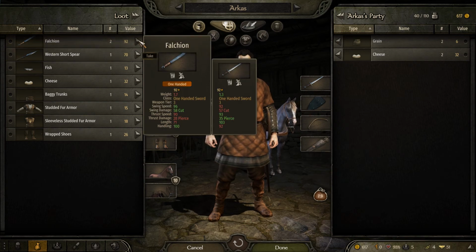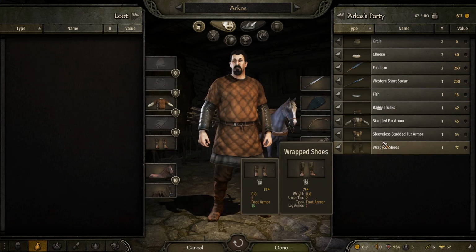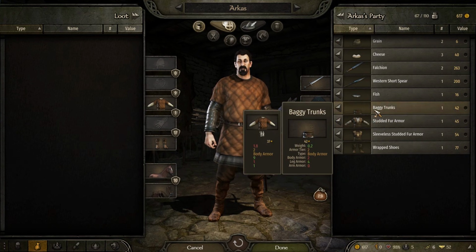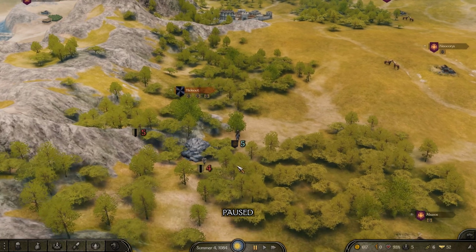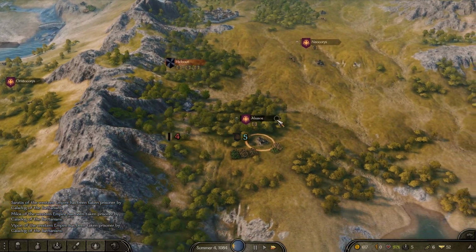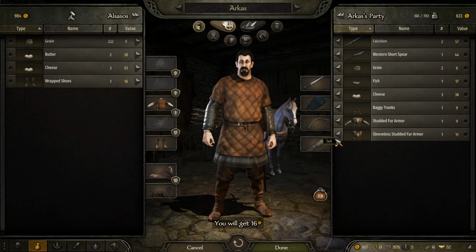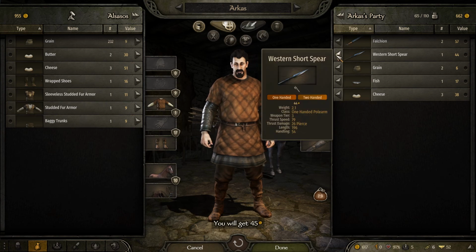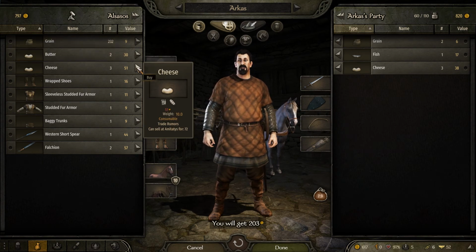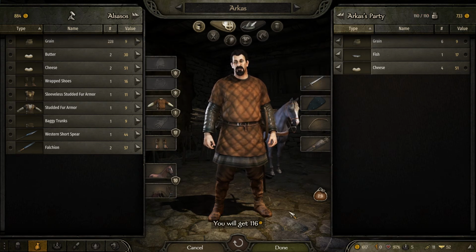Now, we don't want to use the falchion because they're just not worth it. That Western short spear is worth a bit of gold, so is the falchion, so we are going to run with them. None of those is much better, so we're going to keep on the move. I still don't know what that little button means. No troops. Okay, buy products. We are going to sell all of that to you. Do you have the gold? Yes, you do. We will buy a little bit more cheese and some grain. We will send that one back.